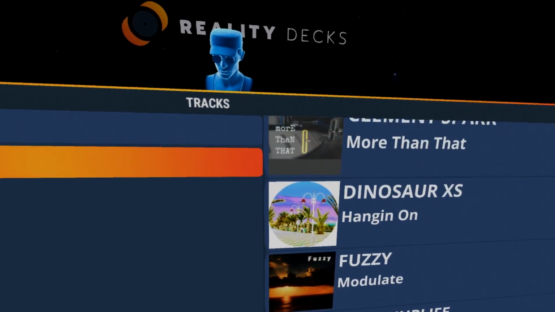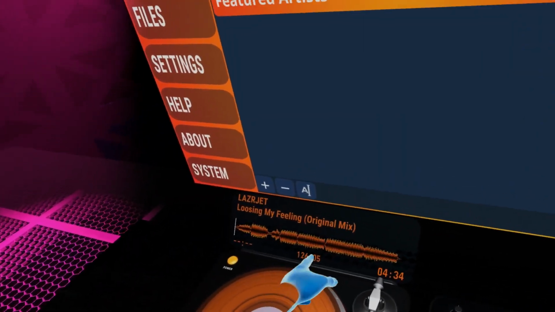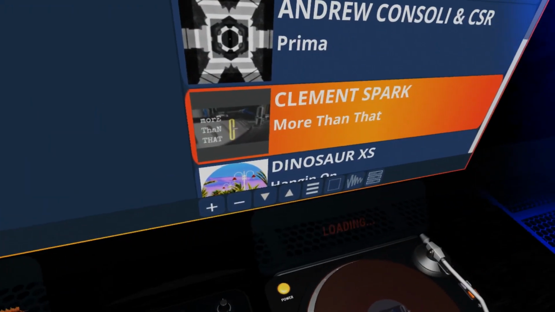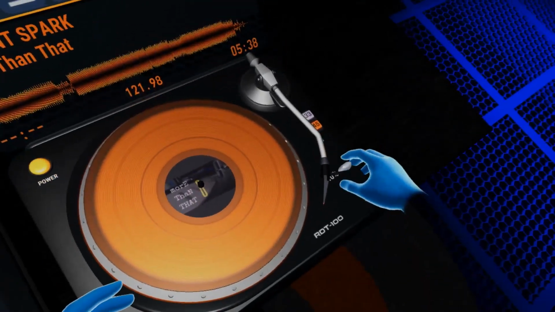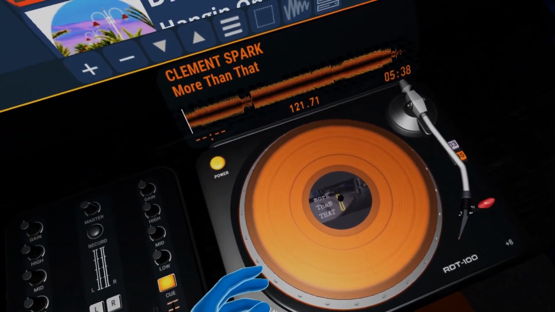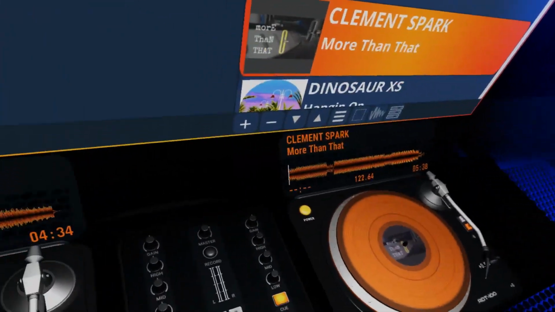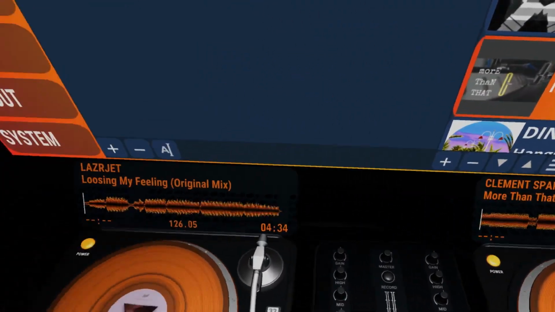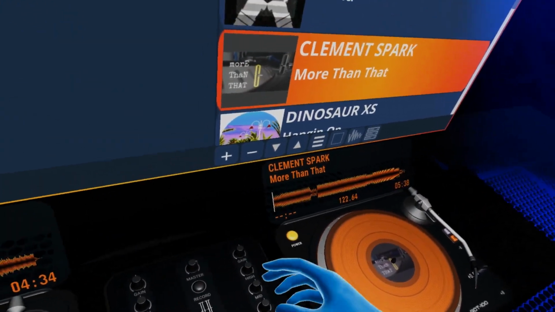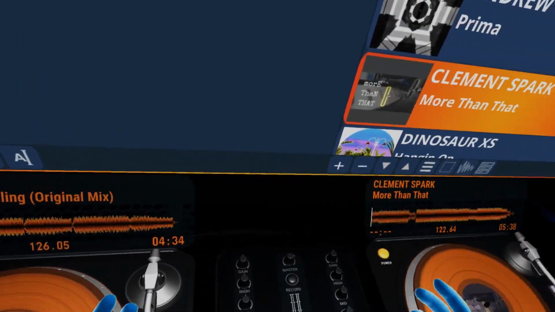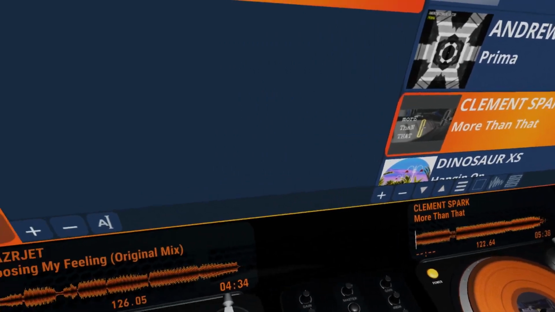So if I take a track and pop it on the platter, you'll get the BPM on the heads-up display here as well. For example, the BPM is displayed here, and then if you alter the pitch control, the BPM will change at the same time. So all you have to do to get tracks beat matched is set them to the same BPM on each turntable, start it at the right time, and you should be able to mix a lot easier than you were before.